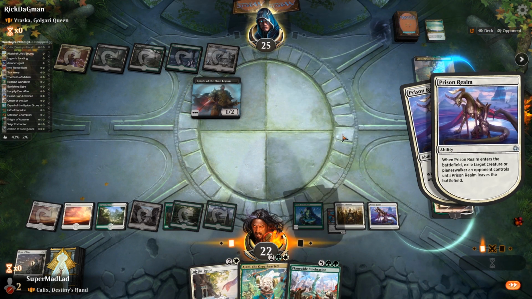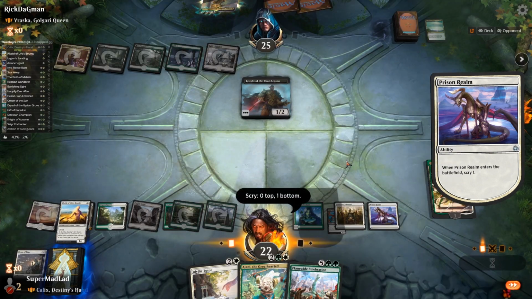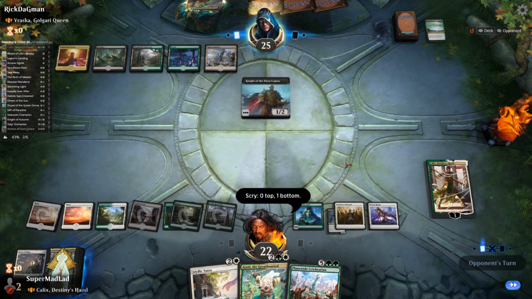Also, Plane-Wide Celebration becomes open to us. So let's get rid of the Vraska, who's now going to cost 6 when she comes back, so they're going to need a land drop in order to recast her. We've got an Alseed. I don't think we care about an Alseed. It is a blocker for the Knight, but I'm not too concerned about the Knight, honestly.